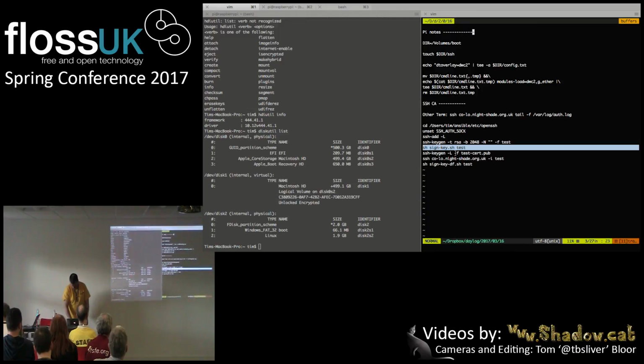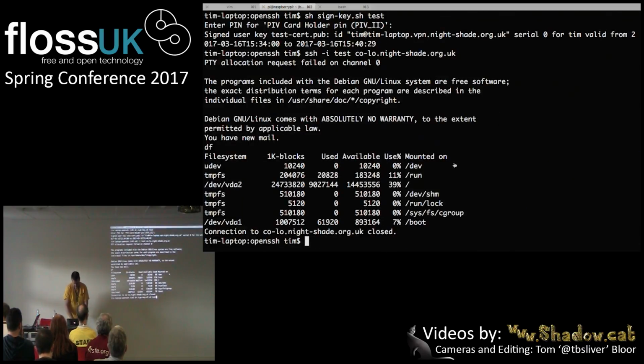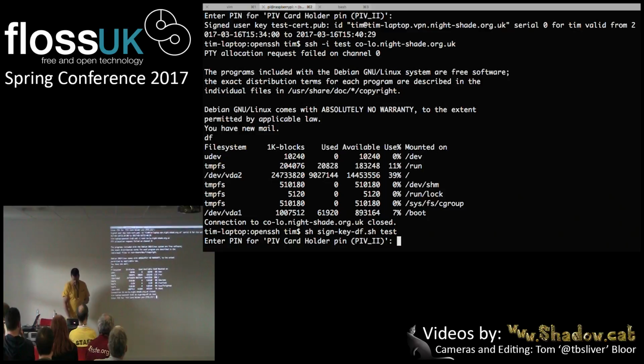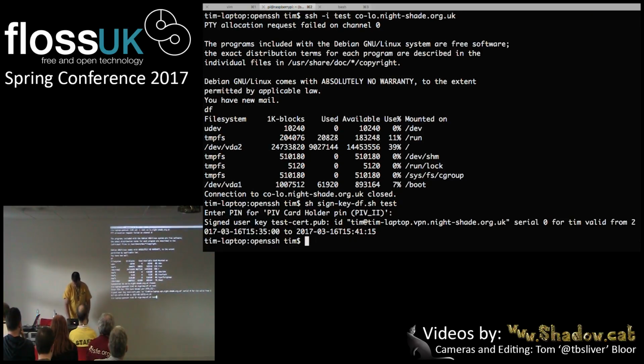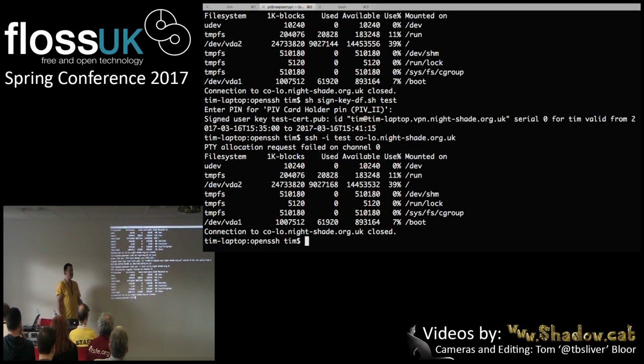Let's sign this again. So I'm now going to re-sign my key with one command allowed. No interaction. Can anybody see any scripting possibilities?